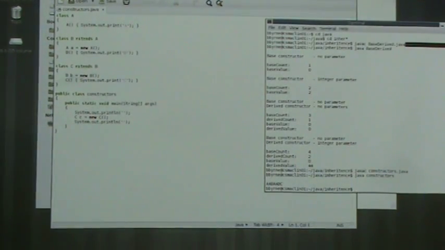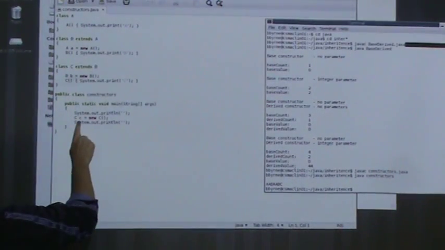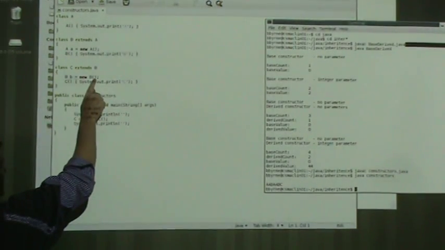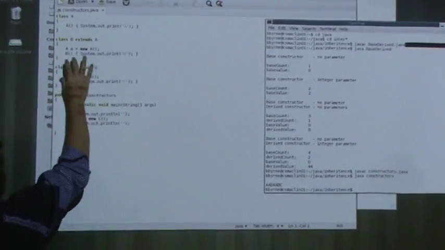Right? So does that make sense? I know this is more of a brain tease. This will never come up in the real world. But what we're doing is we're creating a C, which is made up of a B. What is a B? It's a thing that's made up of an A.